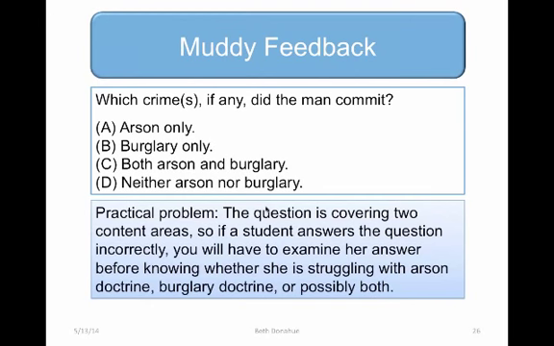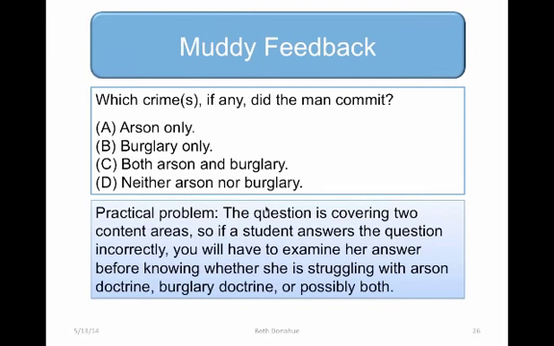But I'll just throw out a practical problem. If the purpose of your test is to give feedback to the students, and you want to do so with all of our amazing modern technology like ExamSoft or other programs where you can tag certain questions to parts of your syllabus like burglary or arson, you might think that it's clever to do, you get 2 content areas for the cost of 1 question, but it's very hard then to give students feedback.